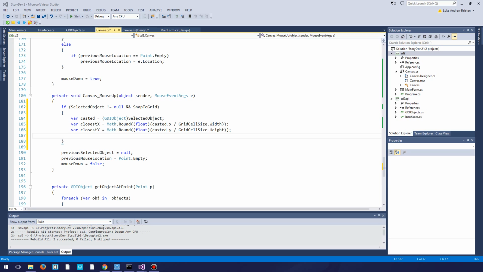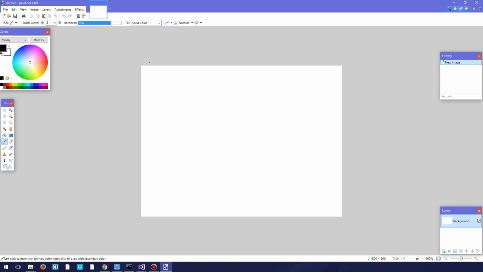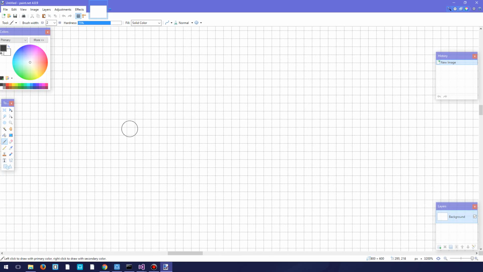So when we have, let's say, the position of our object on the screen, by the time paint.net opens, I will eventually be able to show you what I mean. Right. Okay. So imagine you've got a grid on the screen like this, right?